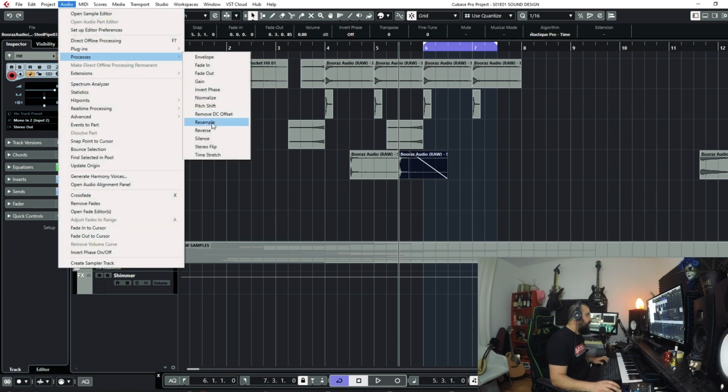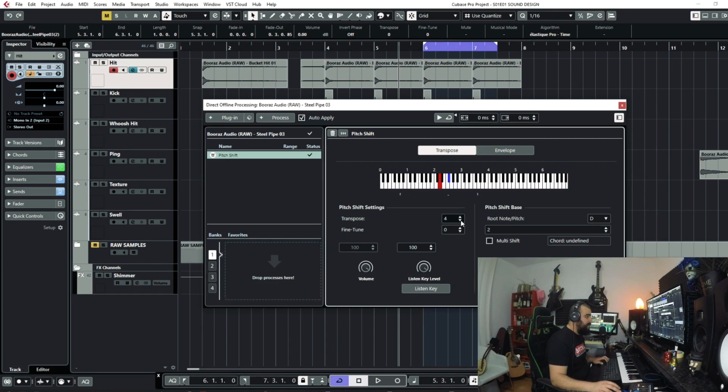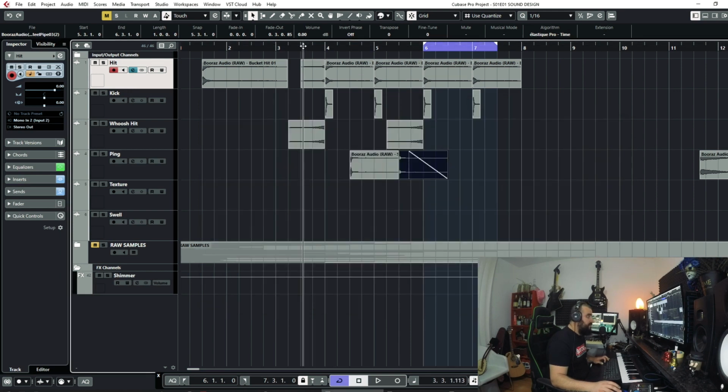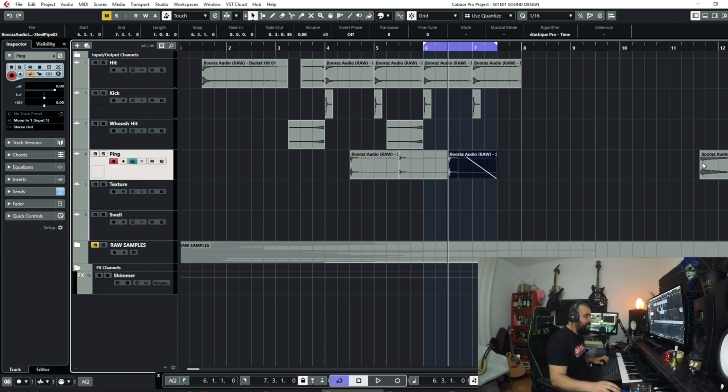And again, I'm using the stock pitch shifter. It doesn't have to be this one. It can be any pitch shifter that you can get your hands on. You see where it goes. It almost starts to sound like a truck.